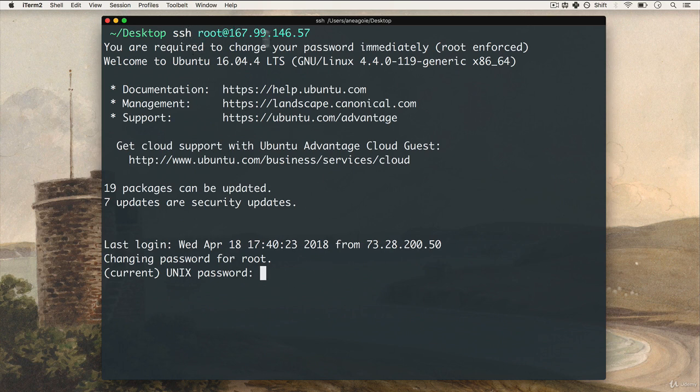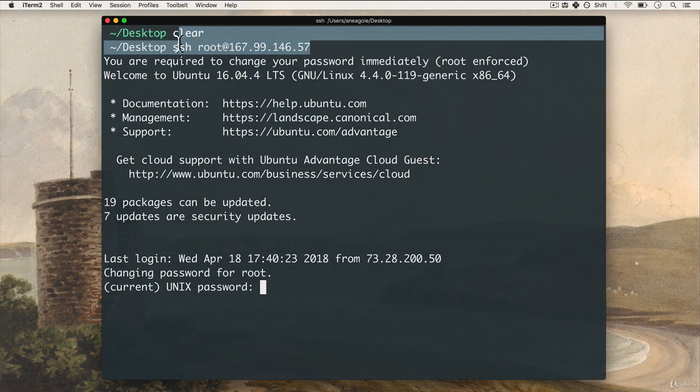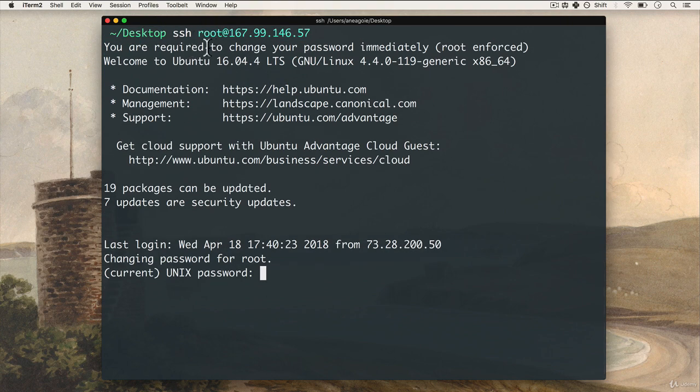If I SSH into anything, I will get asked for a password because I want to make sure that you from your computer can't access my DigitalOcean server, right? Like I paid for it. You can't just go into it and do what you want with it, take it down and bring down my website. No. I want to make sure that whoever runs this command, because you can run this too, and you'll get asked this exact same password requirement. But I want to make sure that only I can access it.